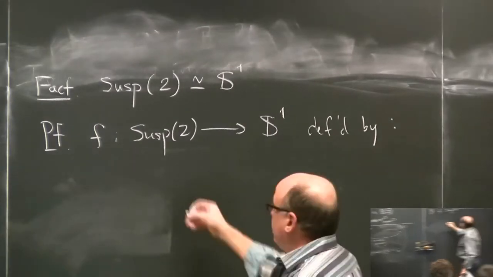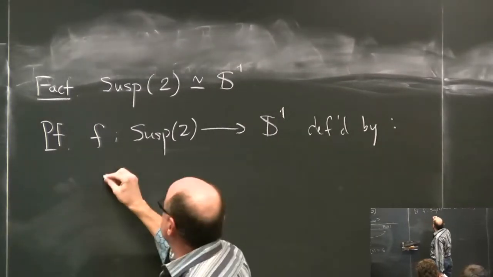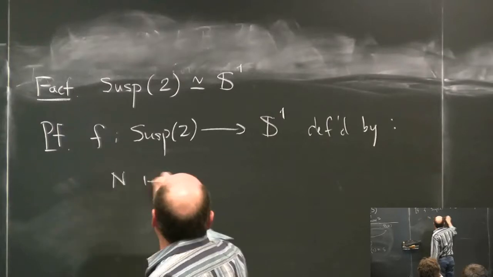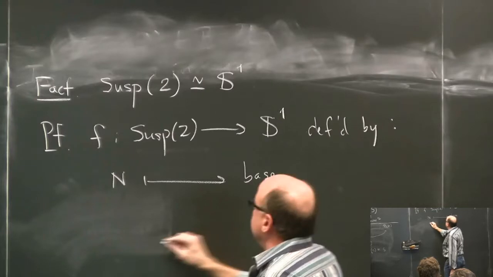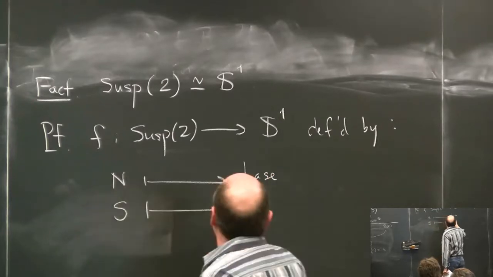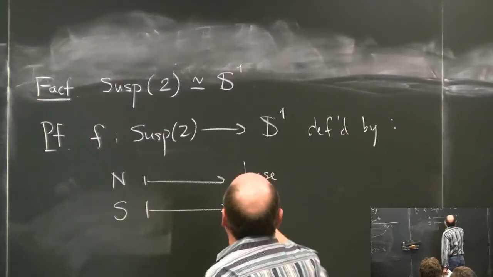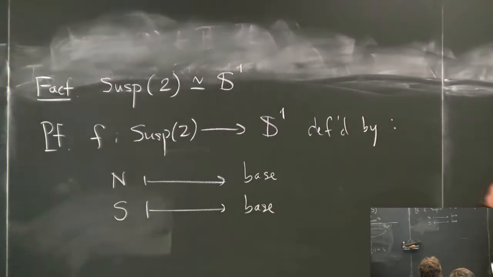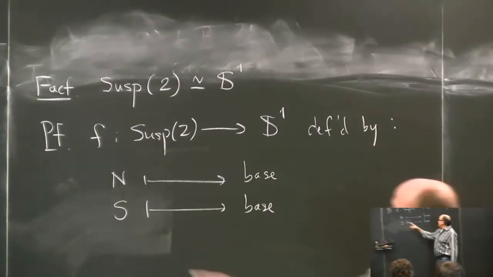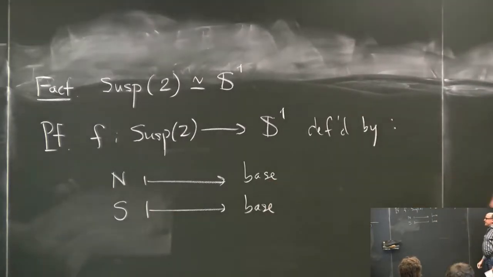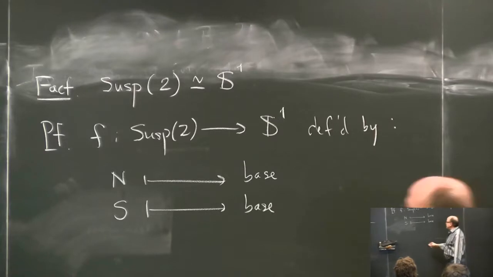So what we have to do here is we say, I define it like this. We send n, we have to worry about the zero cells, so we send n to base, and we send s to base. In a sense, the way we've defined it, we don't really have a lot of choices here. There's not much we can do. We have to send the zero cells somewhere, and the only one we specify that we know about is base. So it's not like we had any choice here.